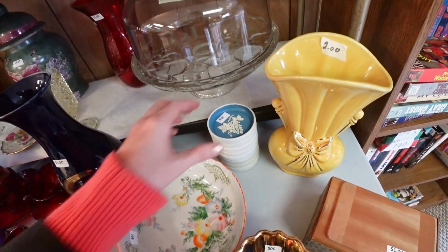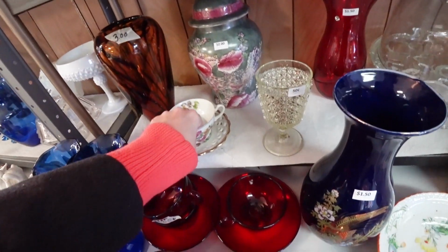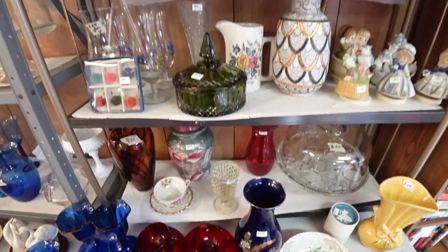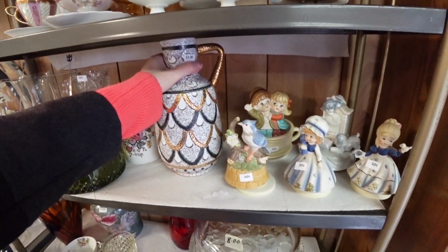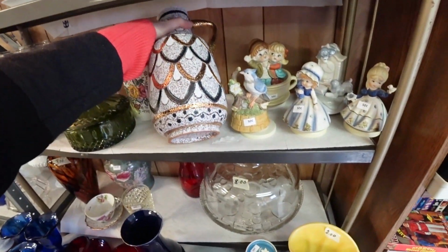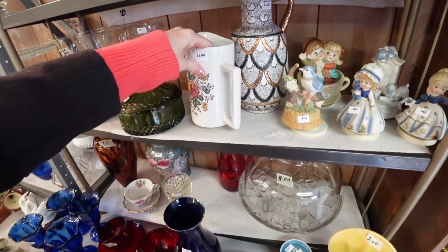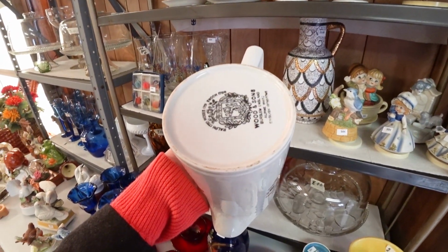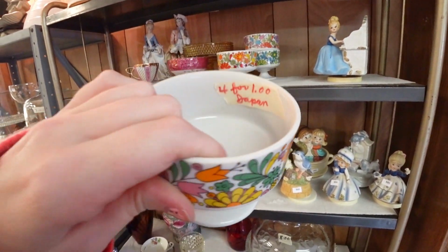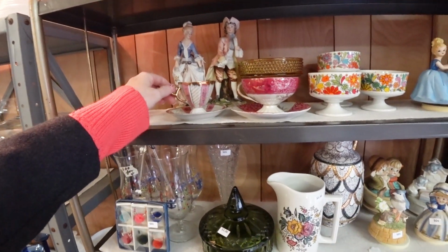Look at these coasters, you guys. Even they're adorable with the grapes. I have to get a tea set. Little teacup set. Look at that. Made in Japan. $1. It's amazing. Check that out. That is sweet. What'd they say about what smells like fried chicken? Wood and Sons. What are these things? Like little dessert cups? Those are so cute. 4 for $1. I definitely want to get those. I just love the teacups.